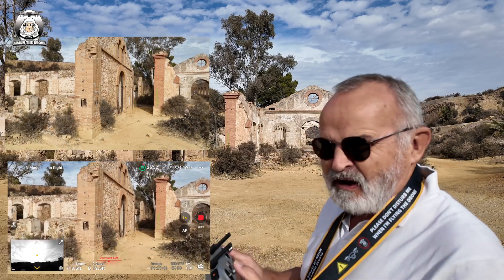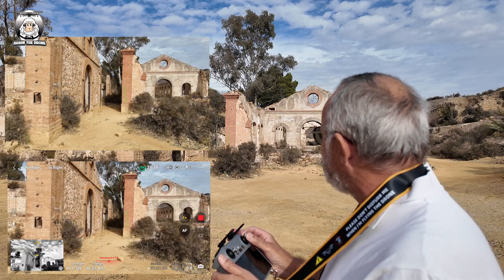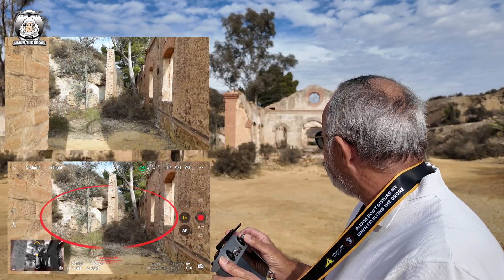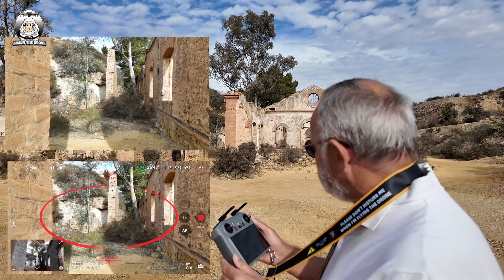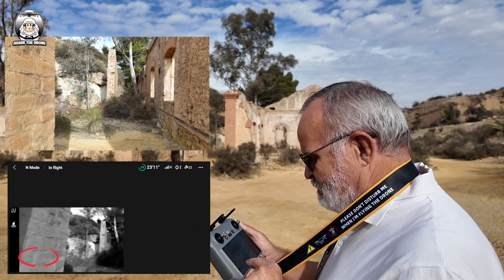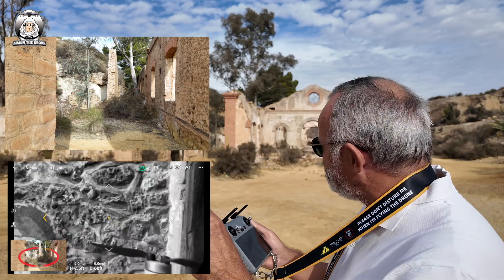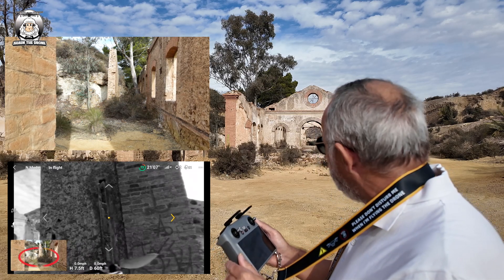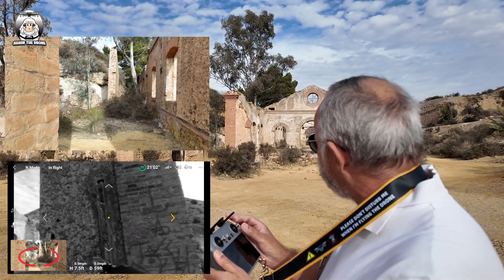I think it's something I'm going to have to experiment a lot more with. But I suppose the main thing is — there's a gap just over there, let's see if I can fly through it. It's gone right through that gap and stopped there. And what it is, is the front one. If I enlarge that, you can see how close I am to that left wall. And if I tap the right one, you can see the other wall — but obviously I'm clear. I think it narrows things down a little bit. So if I bring the drone back, we've got a bit of a bush behind it, but it should be all right. Bringing the drone back.